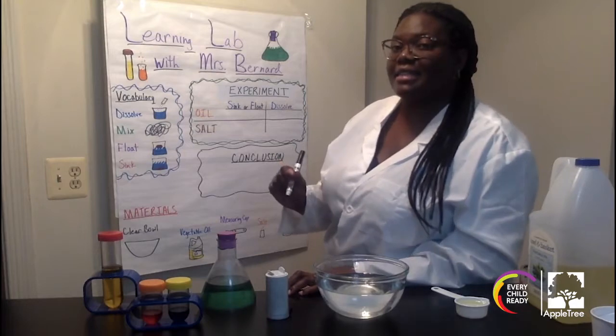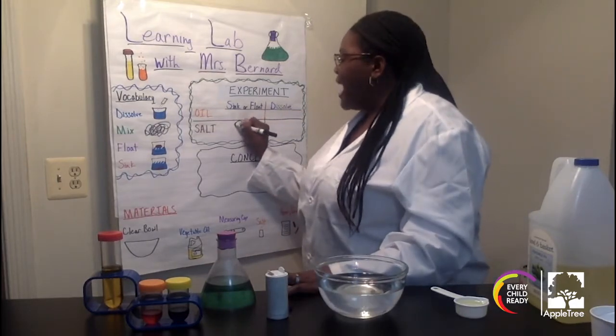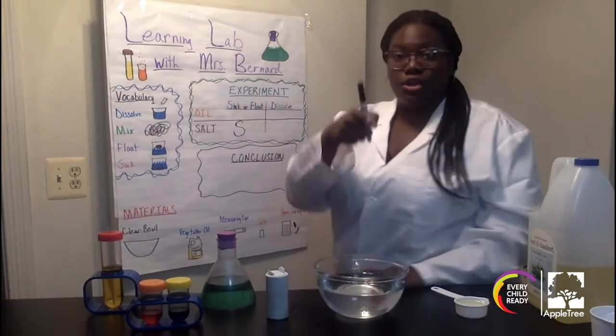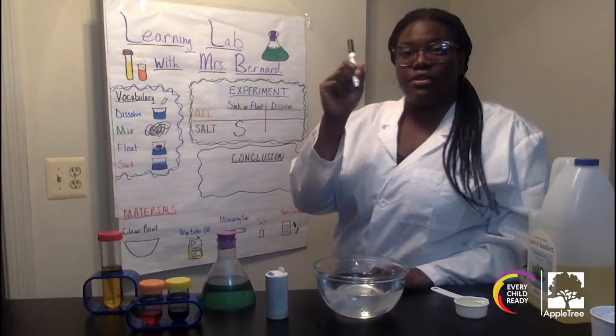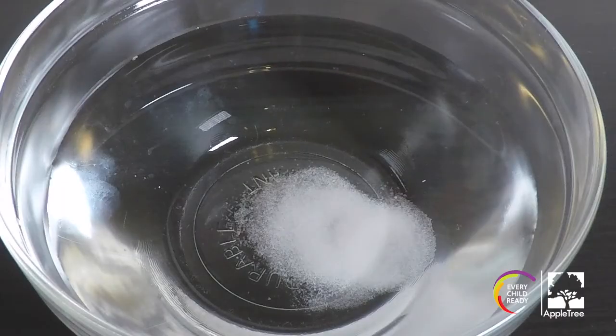All right. So I want you to put a big S. Every letter makes a sound, the S says... So on your paper, I want you to use your writing tool and write down the letter S next to salt. A few minutes have gone by since I poured the salt inside, and I can still see it on the bottom. So it did not dissolve.